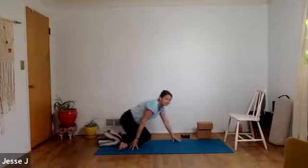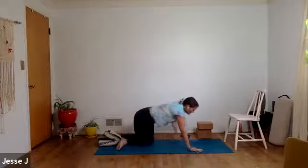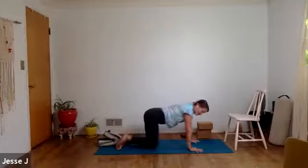Take a full breath in and out. Where can you soften? One more here. And then just release your arms if they're there. And we're going to come forward again. So bring your weight forward. Release that right leg next to the left again.